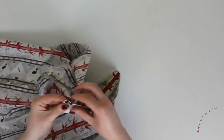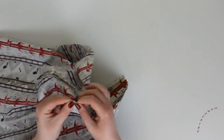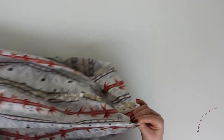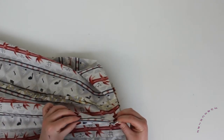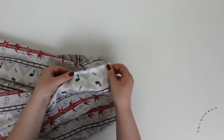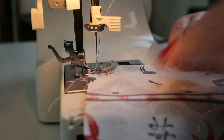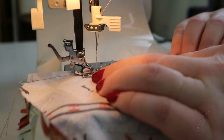Okay, so now I'm going to do my darts. Usually I do this at the beginning, but for some reason I left it till now. Taking your dart notches and that point that you marked in with the pen or with your tailor's chalk, you're going to sew at an angle down to that point. And you're going to want to do this for both legs at the front and both legs at the back.